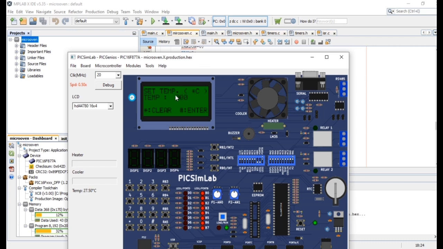Choose the convection mode and set the temperature, press the 2 and enter the set temperature. Enter button. Press enter button.